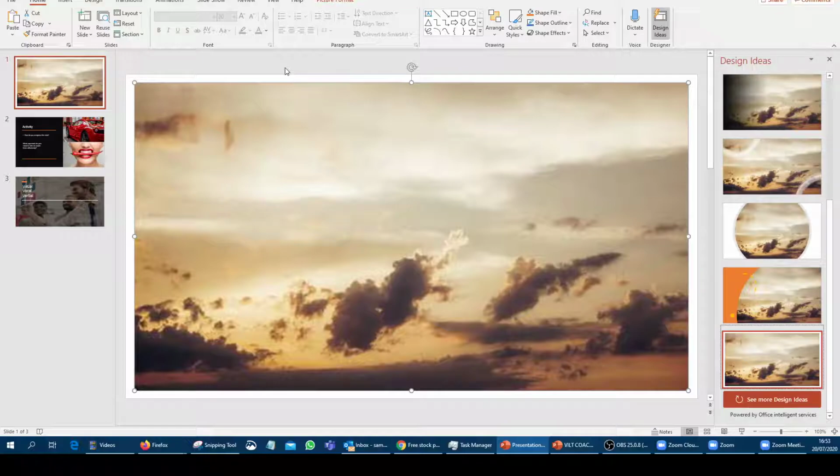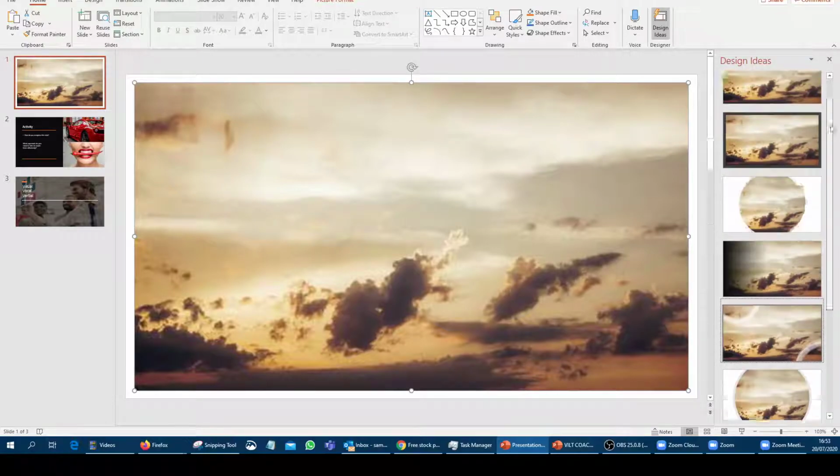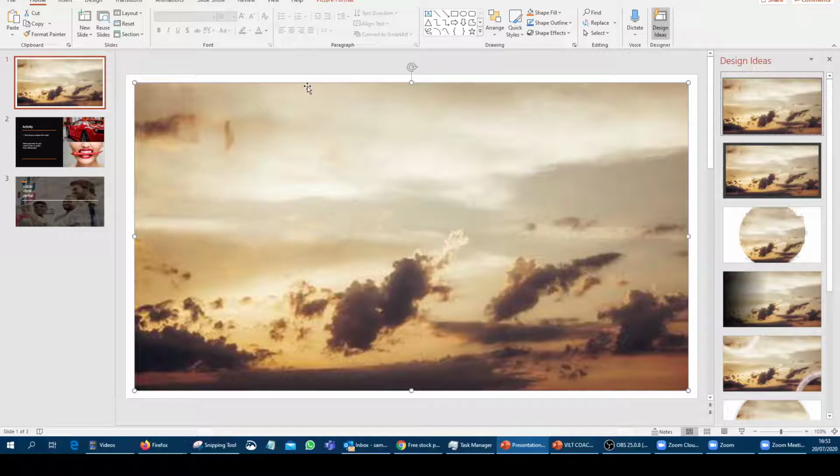Again, give it a go. Let me know how you get on. Just remember, stick to a theme. Make it look really visually pleasing. Really stimulate the learners' minds, if you like, using those images, and just formulate it really simply using those design ideas. Let me know how you get on in the comments below.